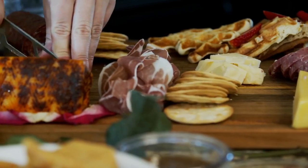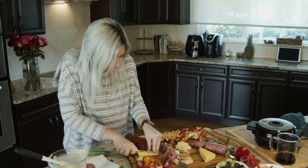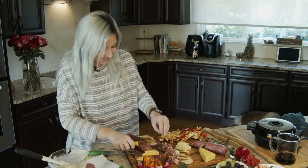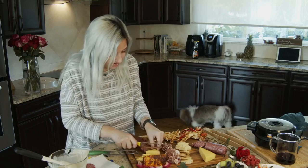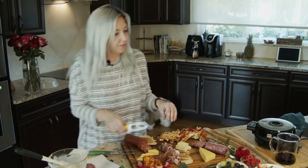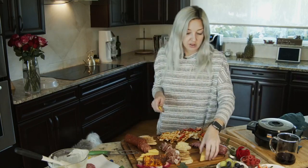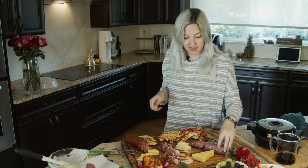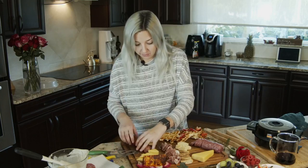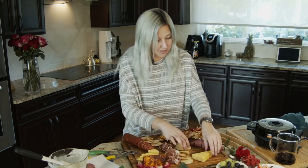Hope you are inspired to make an epic charcuterie board. There are so many things you could do — salsas, tacos, sushi, Japanese food, Korean food. The bagel ones are pretty cool too. These are really new — not a lot out there on them yet. So I'm really excited to see what people are going to be doing with them, and I kind of wanted to grab at the chance while they're still new.